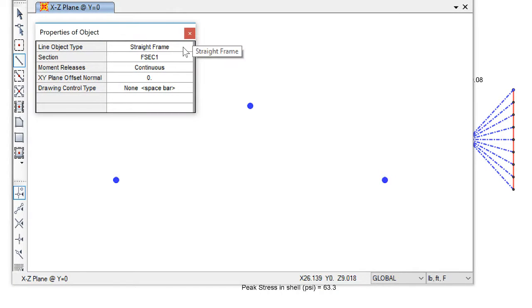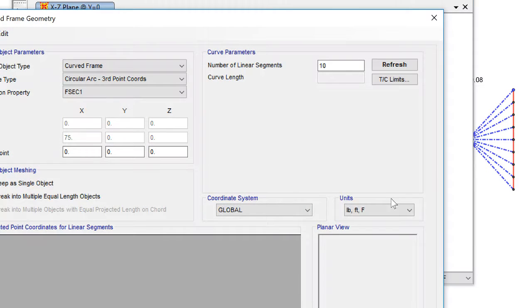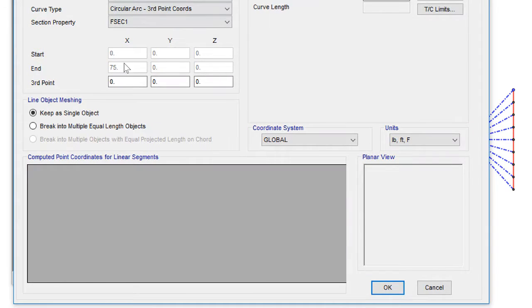Instead of the default straight frame, drop down to curved frame and pick the left point and pick the right point, and it tells you, you could see it right here, that our Cartesian coordinates of the left and the right are known, but the third point is not defined yet.